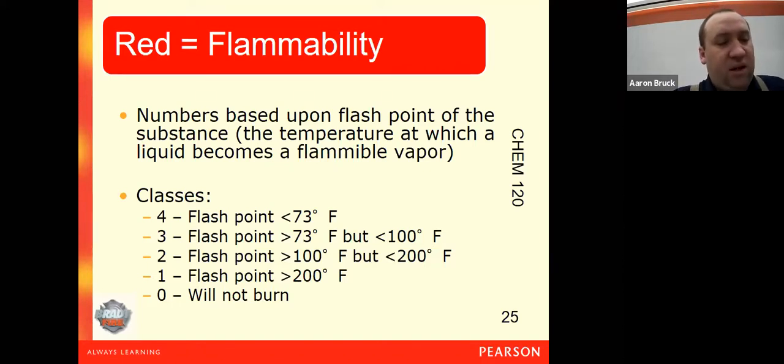If it is class 3, it'll flash somewhere between room temperature and 100 Fahrenheit. If it's class 2, it'll flash between 100 Fahrenheit and 200 Fahrenheit. And if it's class 1, it'll flash above 200 Fahrenheit. If it is class 0, it simply will not burn. So, water, for example, is a class 0 flammable material.